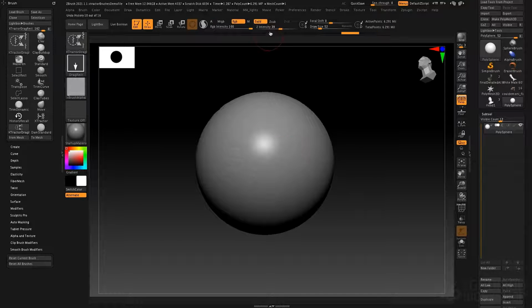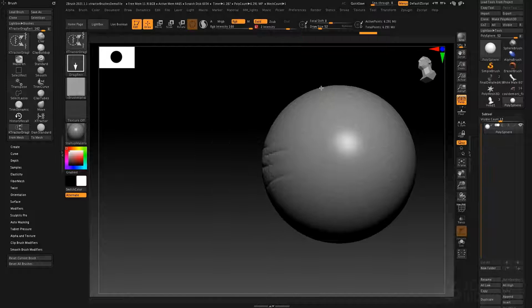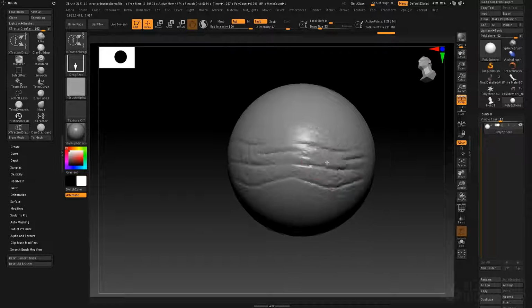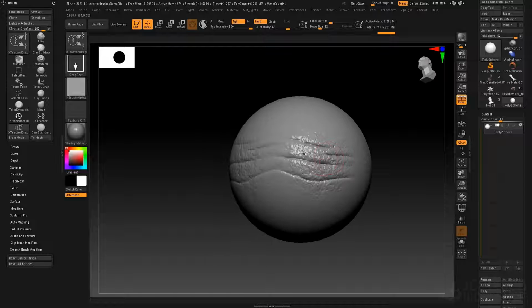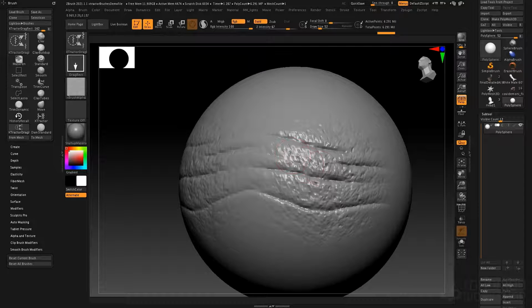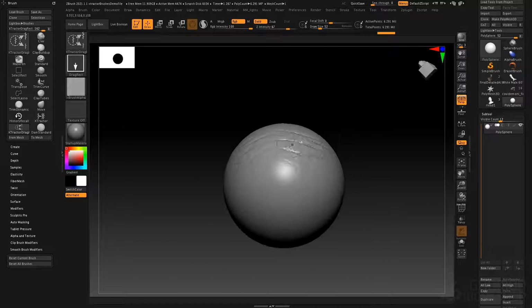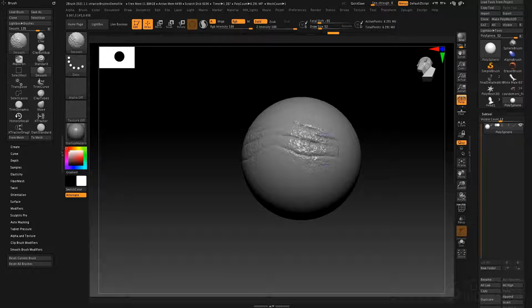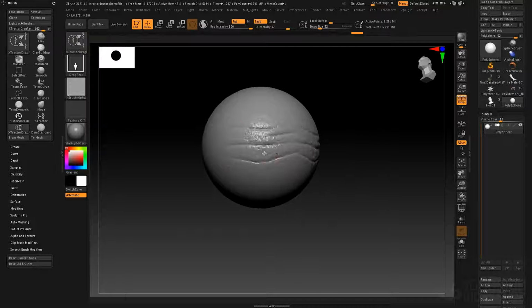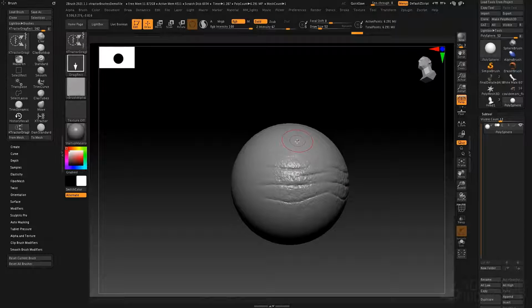Now I can adjust my Z intensity. I could turn this up again. You can see the difference that we get there. We can actually really get some nice, fine, crisp details there. Now, there's a little bit of noise in that scan that it's picking up, but that's fine. We can just smooth that back a little bit with the smooth brush, and there's no trouble at all. We can basically take any sorts of detail that we want and transfer them right over.